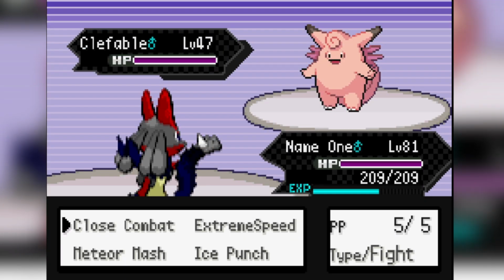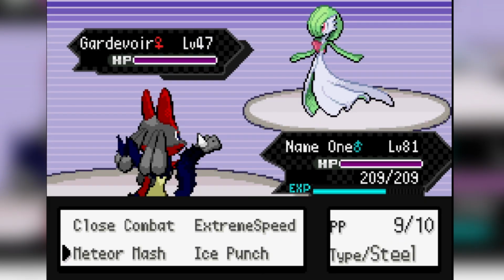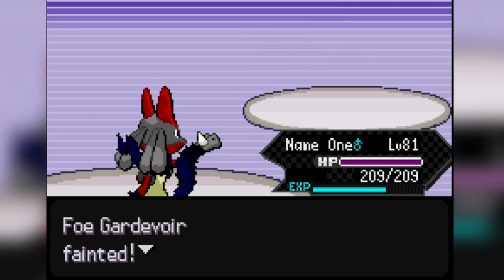Valora has a Clefable. We're gonna Meteor Mash her Clefable to the face, and then she's gonna send out Gardevoir, Meteor Mash that to the face as well. Then her Ampharos, Close Combat would knock it out again.